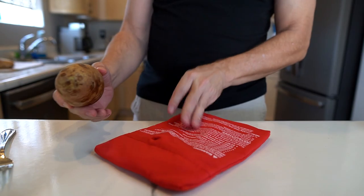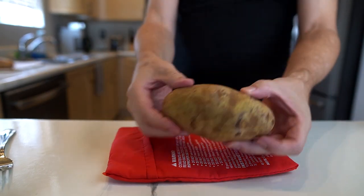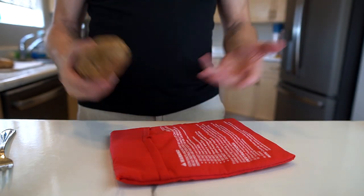Let's try my fake Potato Express here. These have been around for a while and seem to be pretty popular — people kind of swear by these in the comments. I have a washed potato. The instructions just say to place one to four potatoes in there — there's no way these big ones would fit. They said cook for four minutes and enjoy, but that can't be accurate for all types of potatoes or all sizes, so I'm going to go six because six worked well with the last potato.